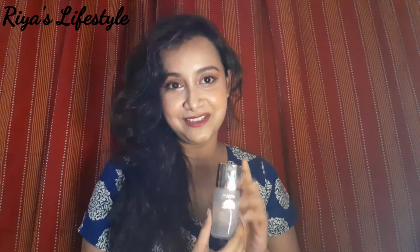So if you want to be very indulgent with your skincare, of course you should use it, and I will recommend this product. You will surely feel a drastic difference in your skin within 1 week of use. And I am really happy with this essence. As it says, Crystal Micro Essence Smoothing plus Radiance, it really does what it says.